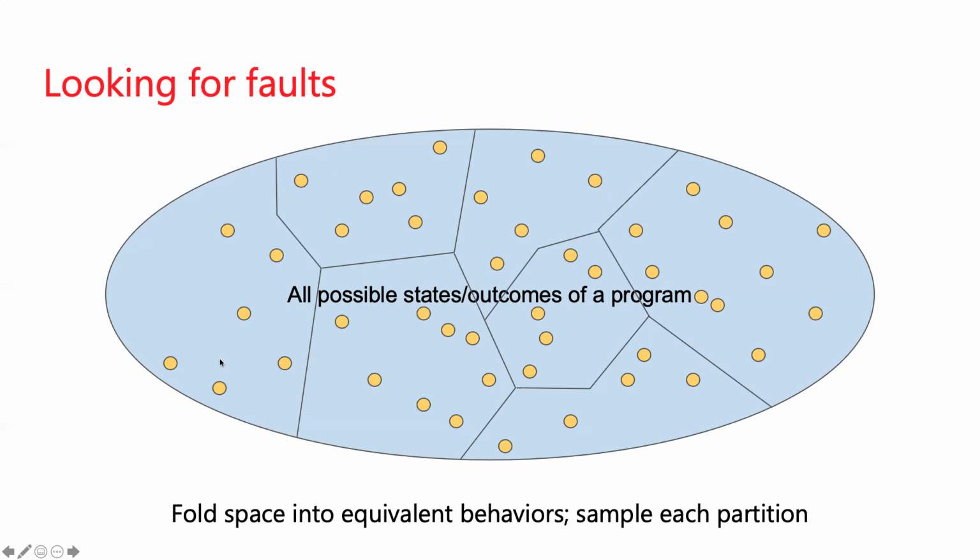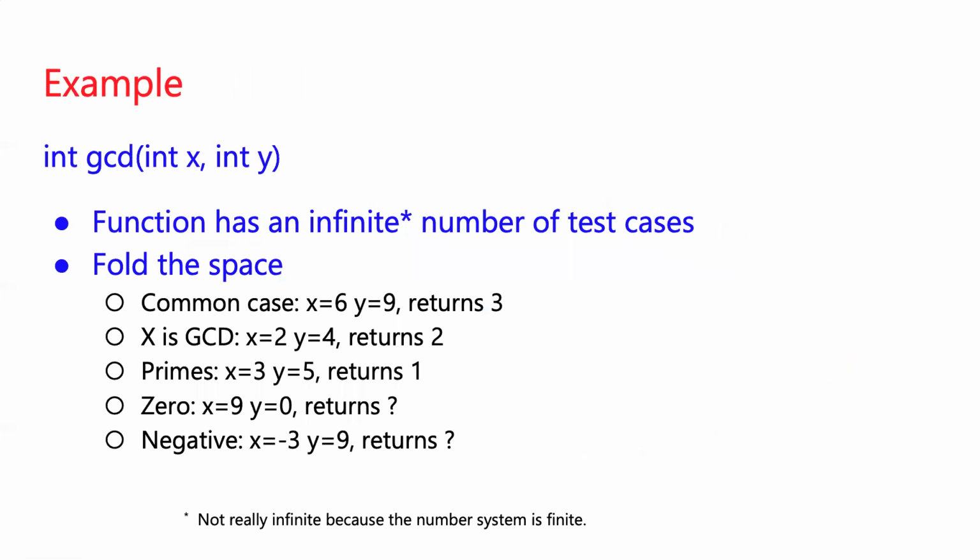You need inputs that are like this. You need inputs that are like this. You need inputs that are like this. In designing your tests, you want to at least cover all of those equivalence classes of behavior. We're talking about this in the abstract here, which maybe makes it hard to talk about. Let's pick a particular case, and then maybe that'll make it easier to think about. So let's pretend we had to write a function that computed the greatest common divisor of two integers.